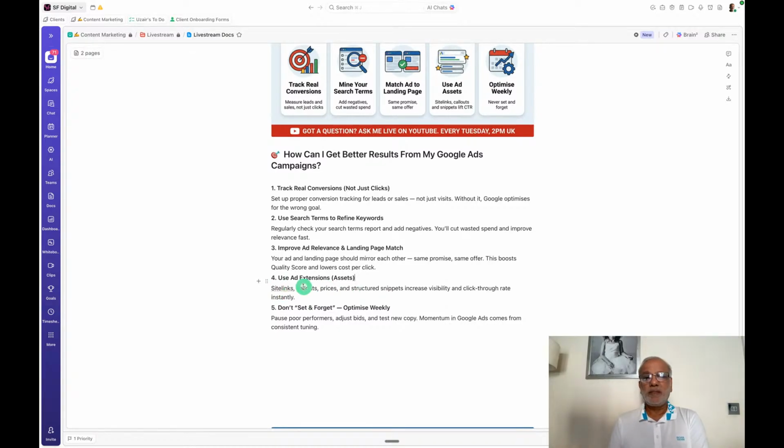So all these extensions like site links, callouts, prices, structured snippets, and there are quite a few more, increases the visibility and make your ad look a lot bigger and for free as well. Google won't charge you for showing additional information on your ad. And because the ads are bigger, your CTR or the click-through rate increases straight away.